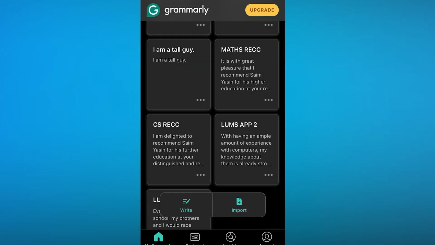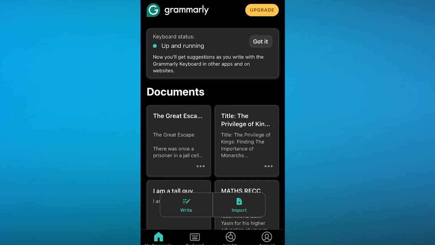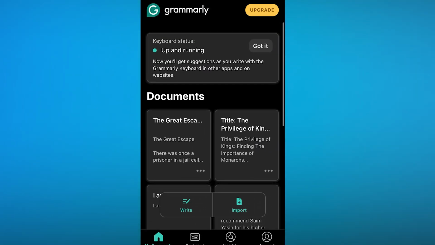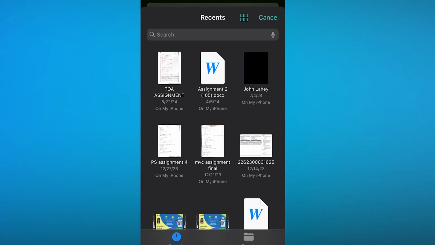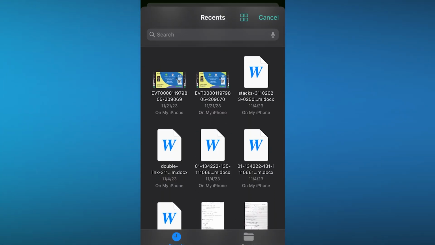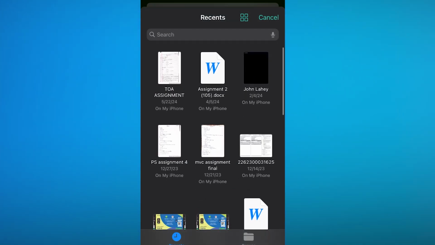So obviously, you're going to want to make sure to fully use Grammarly to its extent, and whenever you make a document, that document will appear like this. Pretty incredible, right? Now moving on, you can also import documents into this. So let's say I have any random Word document that I want to make edits in, right? So let's say I have this assignment right here, and in this assignment, I want to make some personal changes.